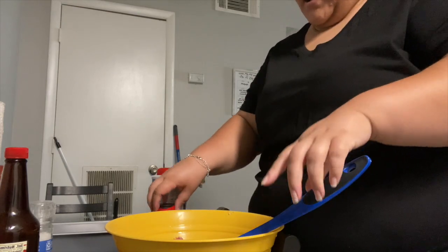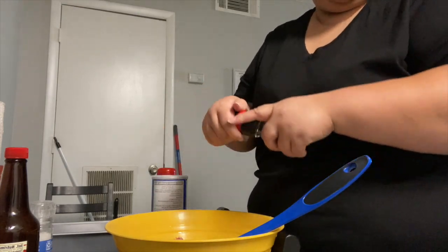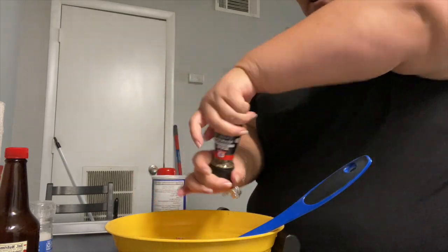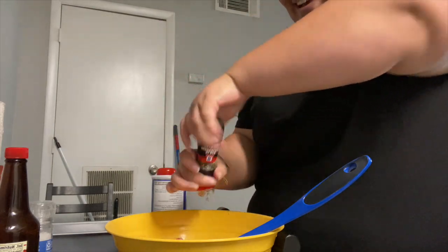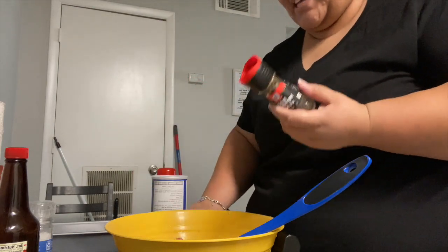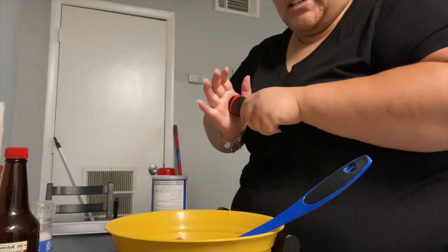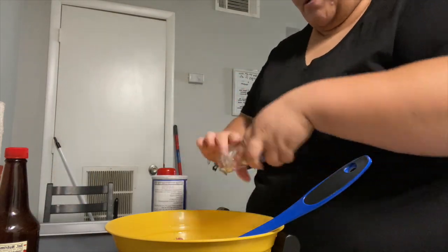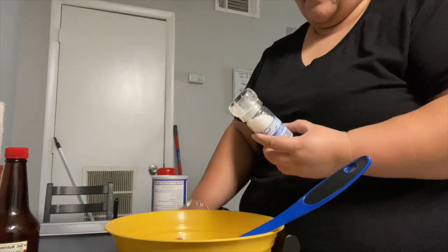Okay, and then here we have some pepper that we're gonna add. If I could just pop it up. Okay, there you go. You kind of just season it to your own liking. I mean, that's how us Mexicans do it, you guys, but I don't really know the measurements. I know they have them on Google, on YouTube and other TikTok places too, but I'm just kind of measuring by what I feel is good. So I have some sea salt.